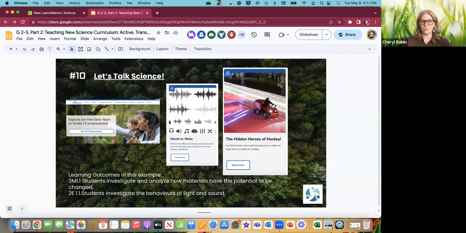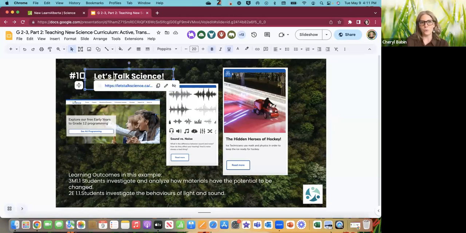You'll see at the bottom that for these two particular examples, I've cited the learning outcomes that connect directly where they connect. Okay, and for many of the resources that I'm sharing today, you may have to give up an email address and a little bit of information about yourself, but I've really worked hard to select resources that don't cost anything. So I did give my email into a few of these different places to get access to some of the resources, but I haven't paid any money for any subscriptions or anything. So I hope you'll like that idea.